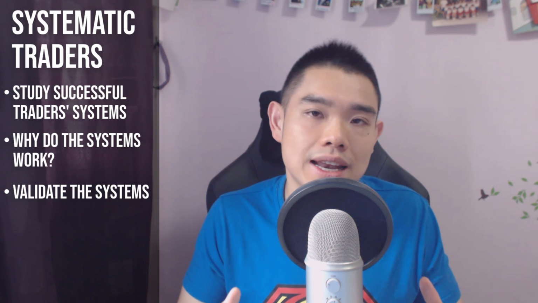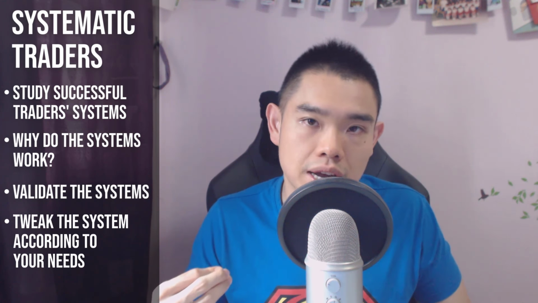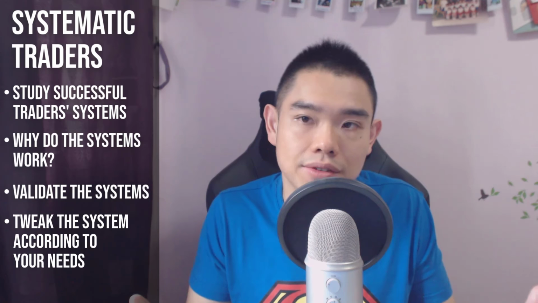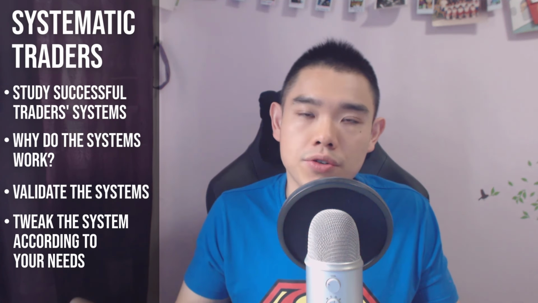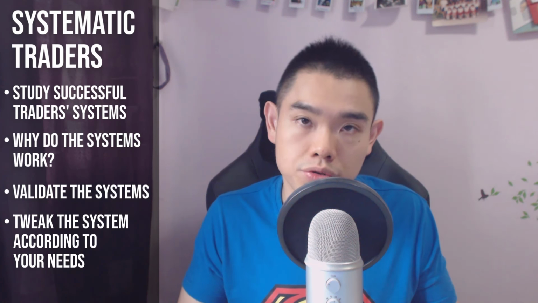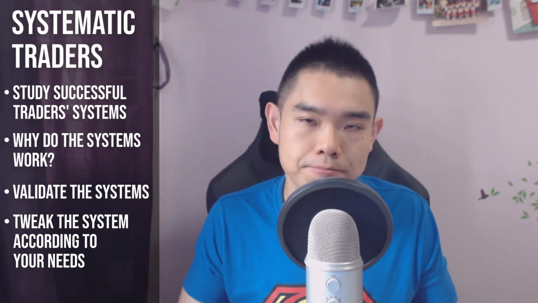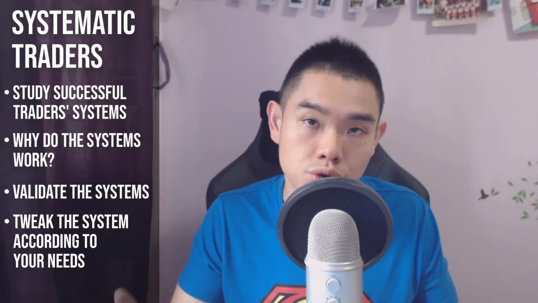And finally, the last thing that I do is I want to tweak the system to my own preference. I don't just want to trade that system blindly. I have certain needs, certain preferences. For example, trend following. Again, Andreas Clenow, I believe he talks about medium-term trend following in his book, Following the Trend. Breakout of 50 days, the highest close over the last 50 days, and a 3 ATR trailing stop loss.